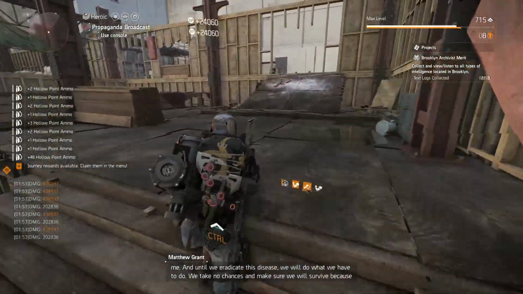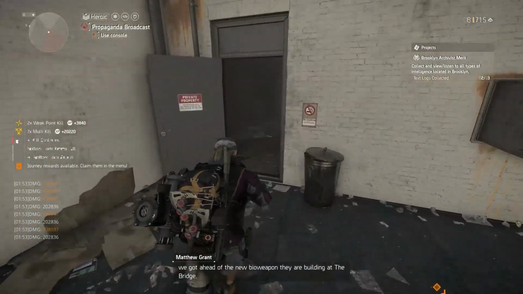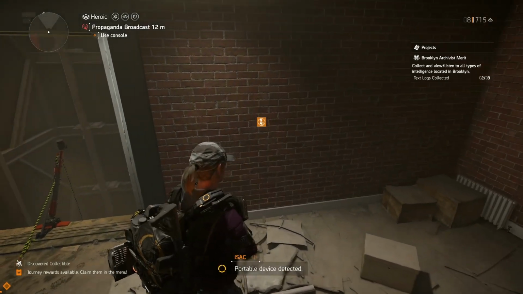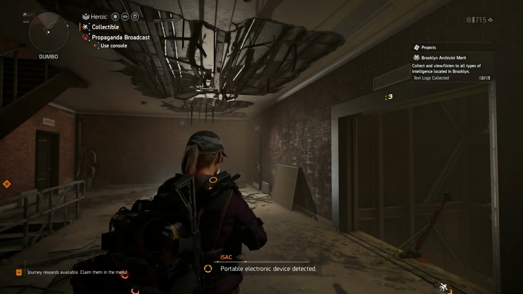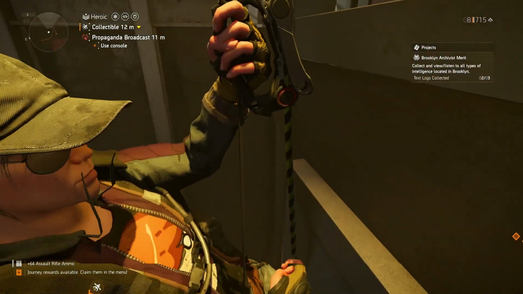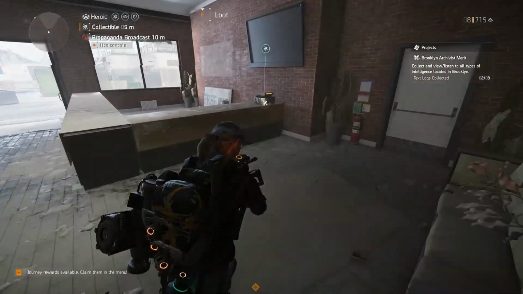You won't progress it, but then you're going to carry on over here. If I remember, we can go through here. Portable device detected, but I don't see it. There it is. Portable electronic device detected. Down the lift shaft. Head on round, and there you go.